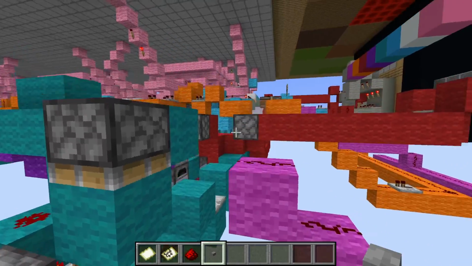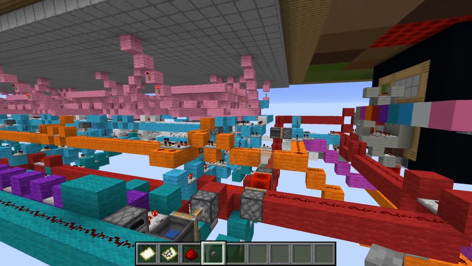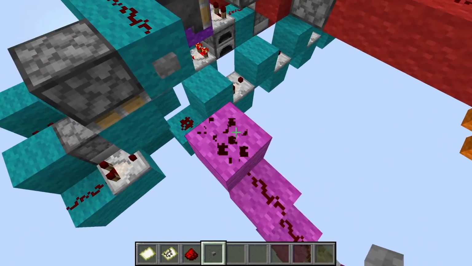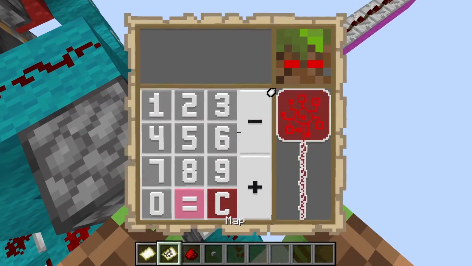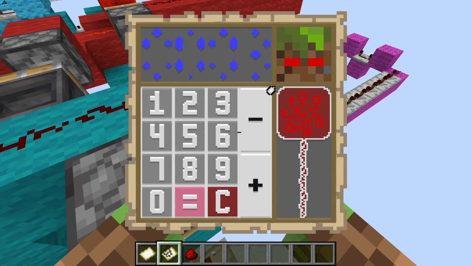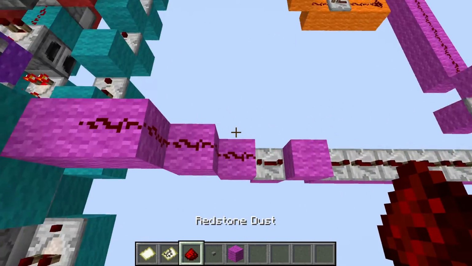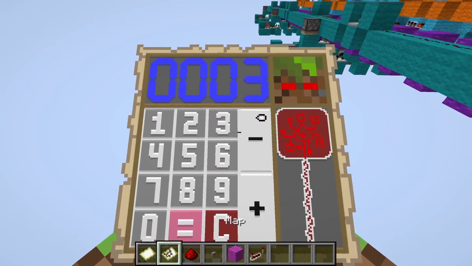it will let the signal through and it will go into the display, so it goes straight into those white signal strength cells like I said earlier. So we push this down, I'll just break this, it all activates, and then we should get an answer of 3 if my redstone works properly. There we go. And you also might be thinking, why is there a bunch of zeros? Why are there zeros in front of the 3?